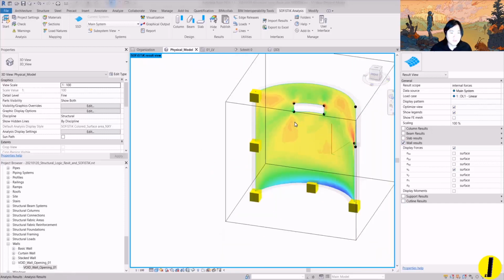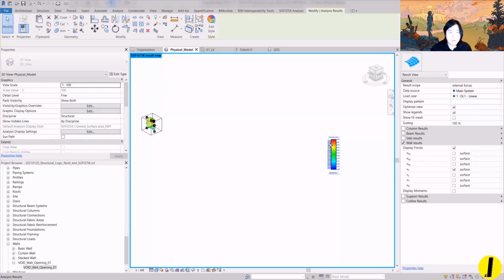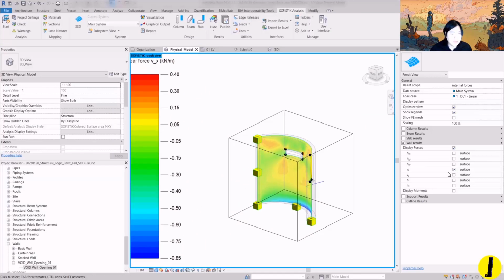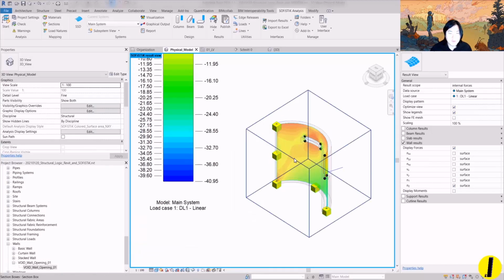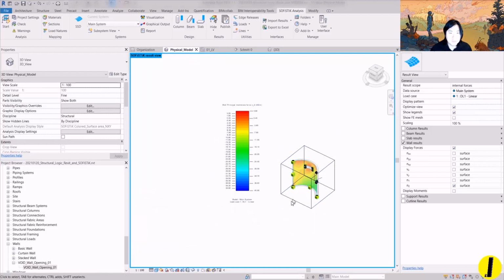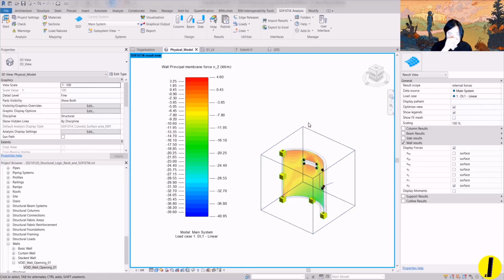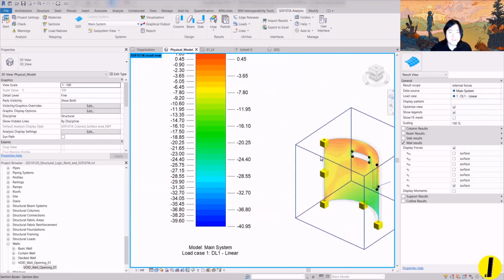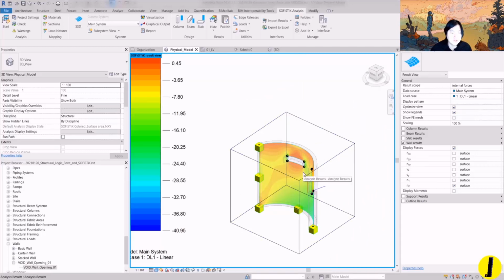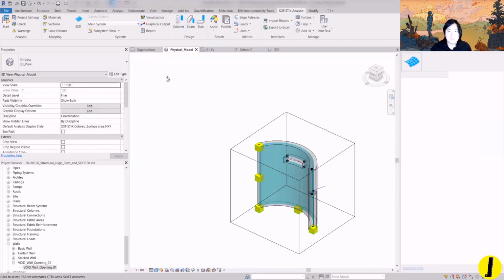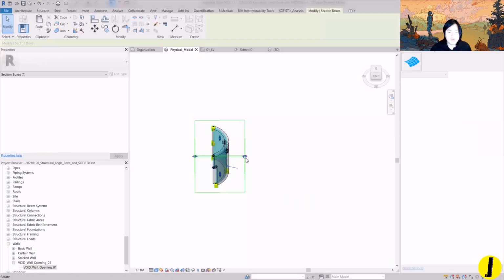And you can see in Revit we also have the color legend, and you can find different analysis results in Revit, which is great, because it means you can create a diagram, or you can put this in your drawing sheet, and you can display this Revit graphics with the SOFiSTiK result. All right, let's move on. I'm going to disable this view for SOFiSTiK.